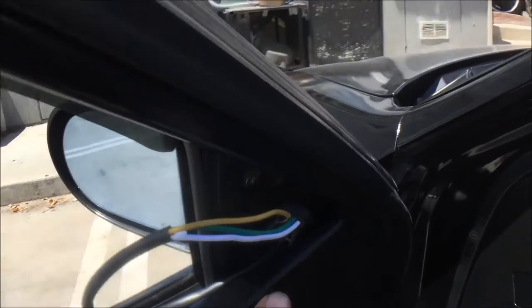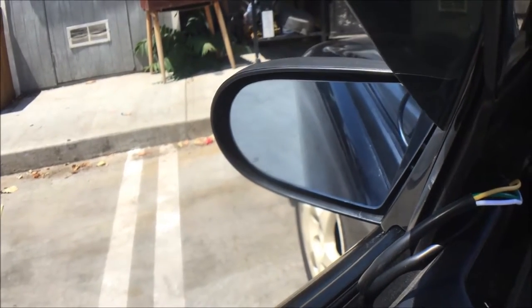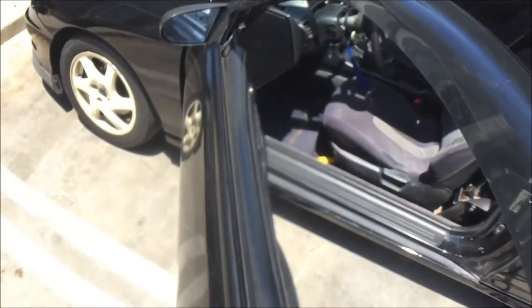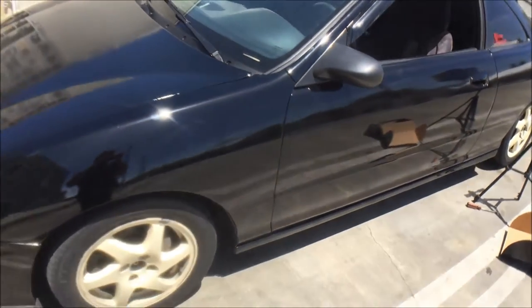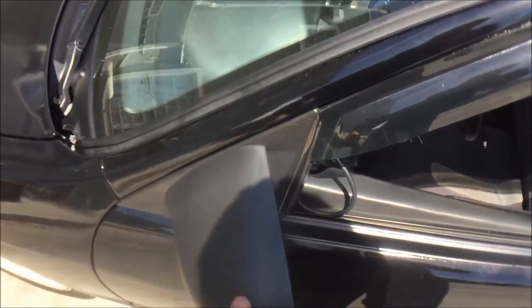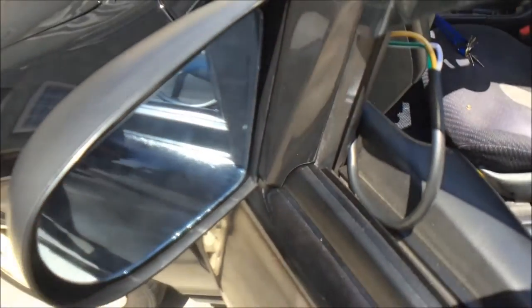I got them installed with just one screw in. They use wood screws, which is odd, but I plugged them in and they work — actually moving, though a little slow. For 30 bucks I'm actually surprised they have a functioning power mirror. They don't look bad at all, more aerodynamic, loads lighter. It actually kind of looks like the sixth-gen Civic mirrors. The finish is not bad, the way they go around the molding is not bad, but there are just two things wrong with them.